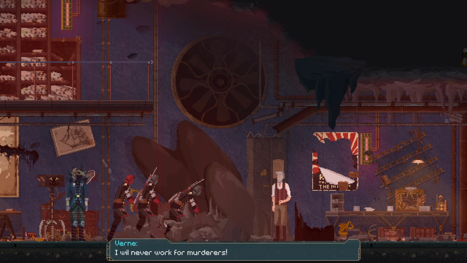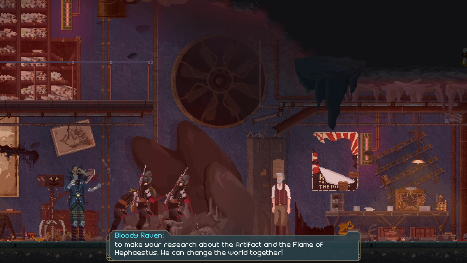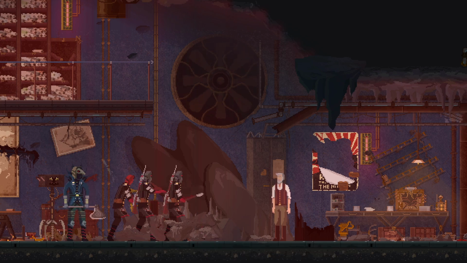Verne! You chose the wrong side. Forget it, Nemo. His days are over. I will never work for murderers. Listen, come with me. I give you my word as an officer and a gentleman that you will have everything you can desire to make your research about the artifact and the flame of Hephaestus. We can change the world together. Yeah, sure. Lately, I've heard too many times the words change the world to still believe in them. Good luck with it. Verne! Verne! I will find you! I swear it!